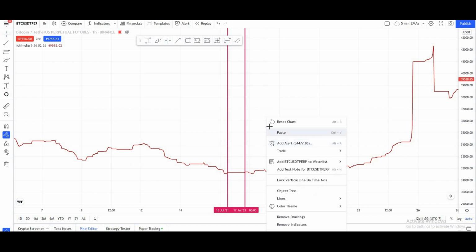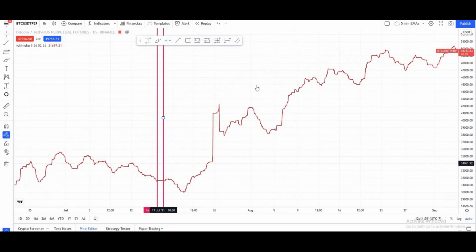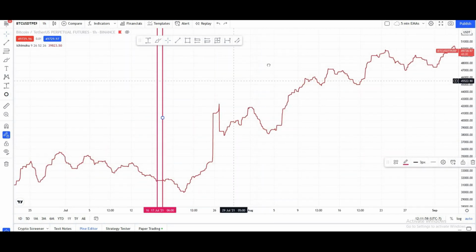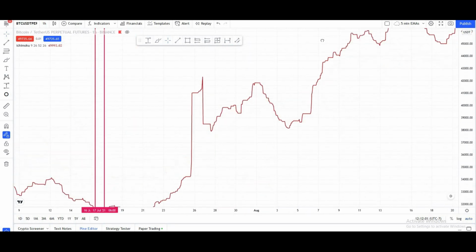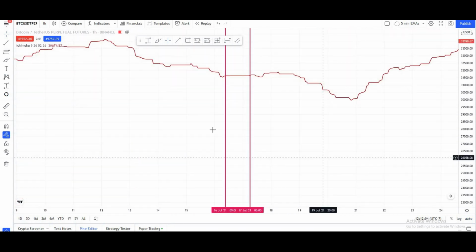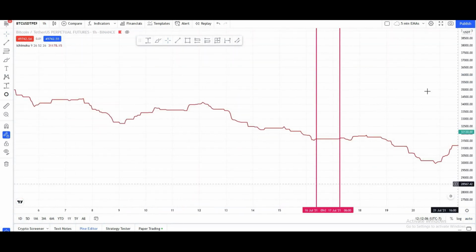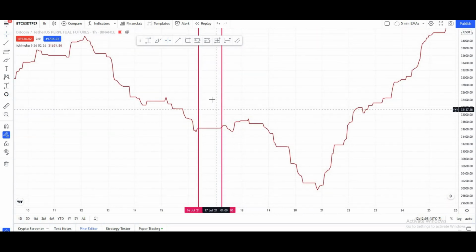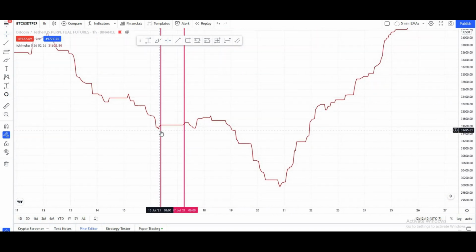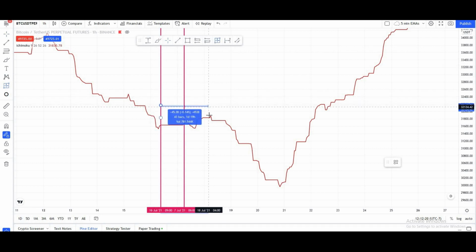I'm going to zoom in a little bit more. Okay. For this strategy, you need to draw 2 lines at the beginning and the end of that flat area, and then move forward 26 candles from each.